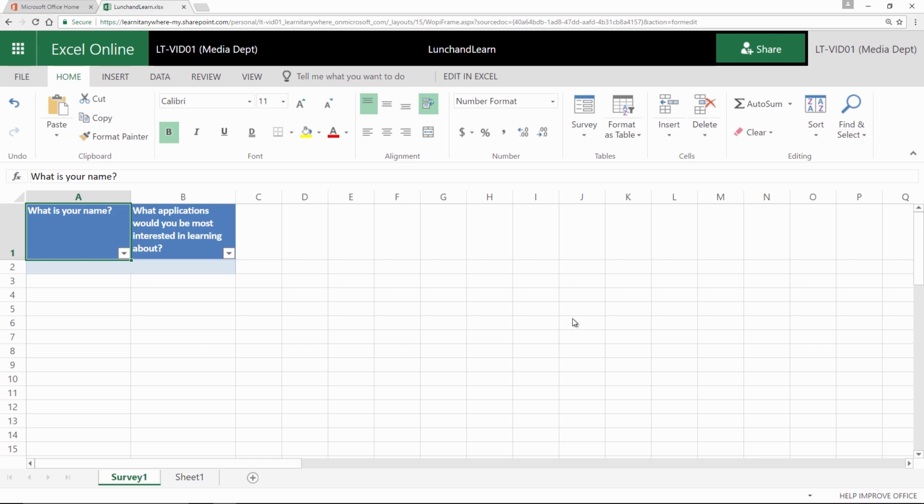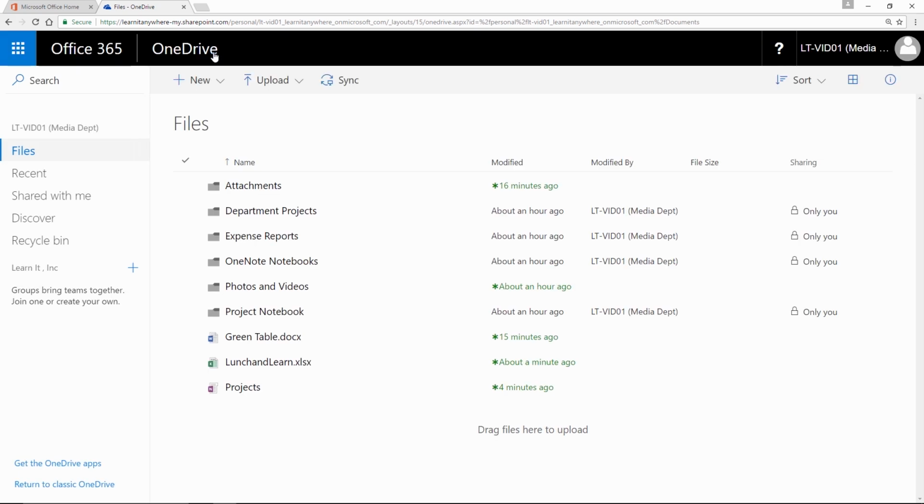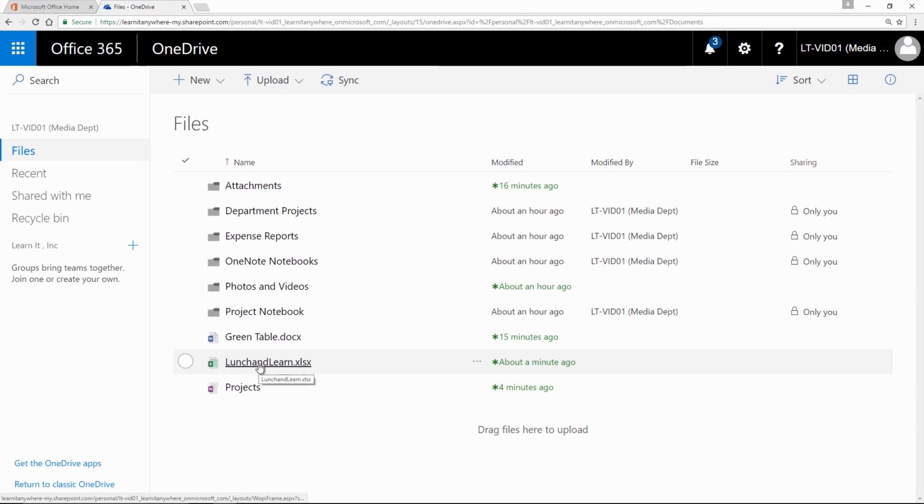If I close out of this window, I notice on the Home tab of the ribbon, there is a Survey button. This is where I can go to view the survey, edit the survey, delete it, or share it after I've created it. And again, once I want to finish editing my survey and navigate back to OneDrive for Business, I simply select my name in the top left corner, and that brings me back to the OneDrive for Business Files section, where I see all of the different files that I've created, as well as that survey.